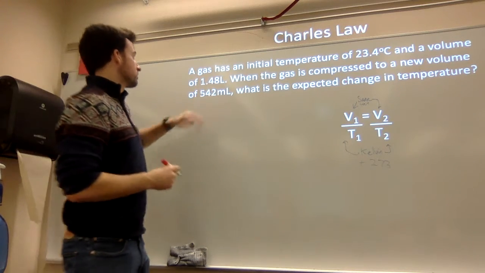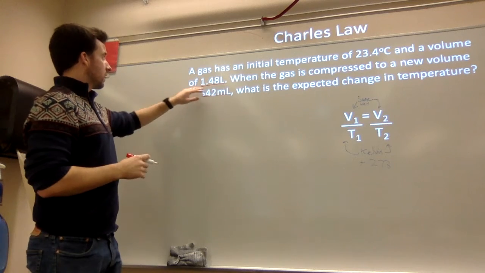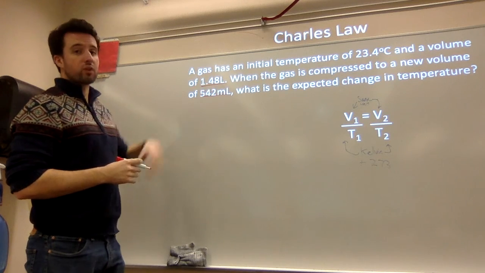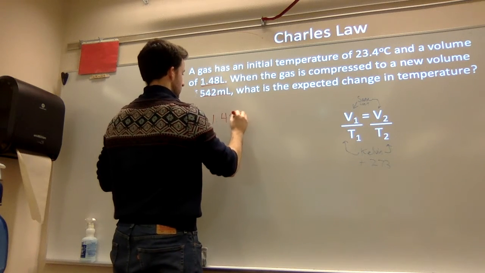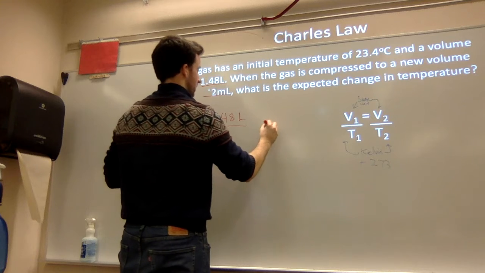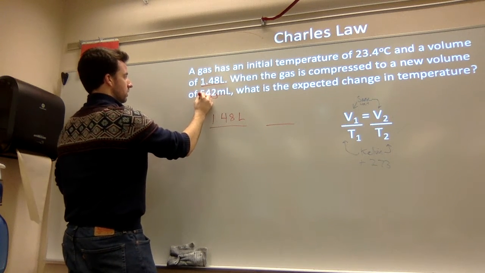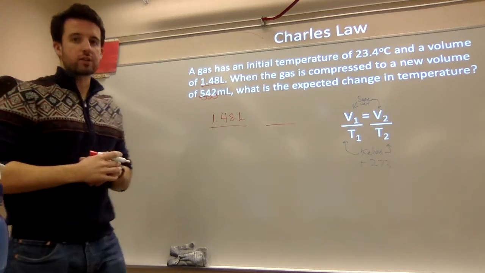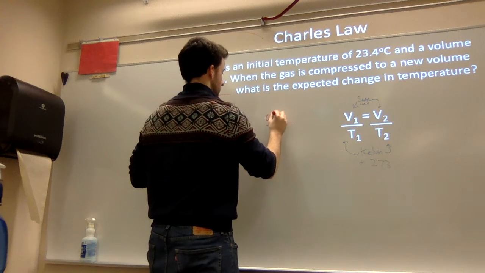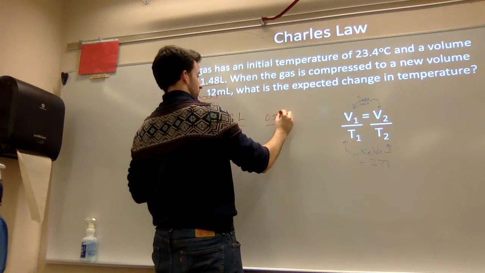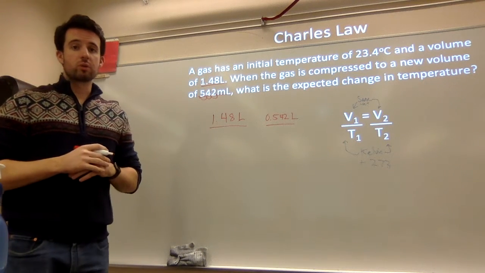Okay, so first thing right here is that liters and milliliters thing that I was talking about earlier. It says this volume is the V1. So V1 is just going to be liters. So I'm going to go ahead and make V2 also liters. I do that by taking the decimal point and moving it over 3 spots. That converts milliliters into liters. So my number is 0.542 liters. Both in liters, that's great, same unit.